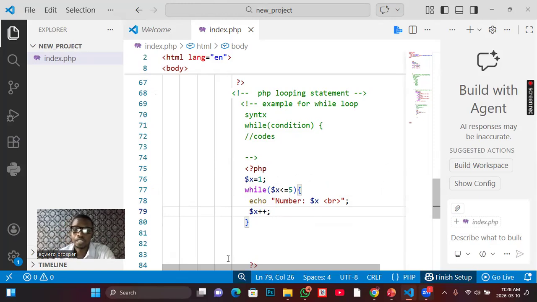I think I gave this illustration the other time. Let me take it again. It starts by 1. Display 1. Now, when you come back again to start from 1, add that one that you have gotten, then add what? Another 1. Because you say what? S is what? 1, right? S is 1. When you say $S plus plus, it means that we'll add 1 to the value of S. What is the value of S? 1, right? So if you add 1 to the value of S, it will display what?